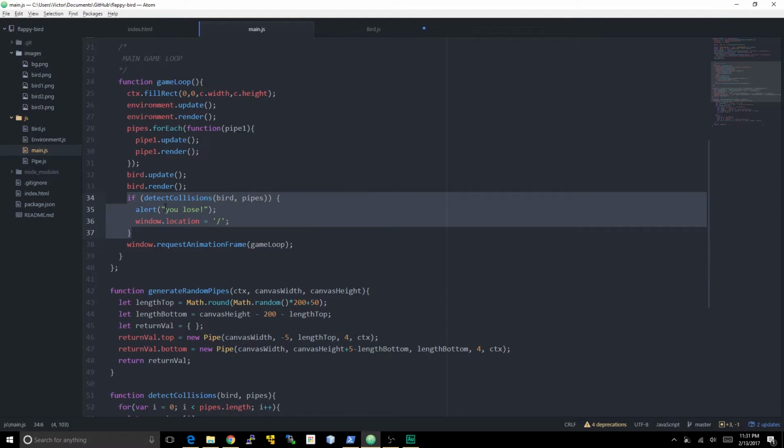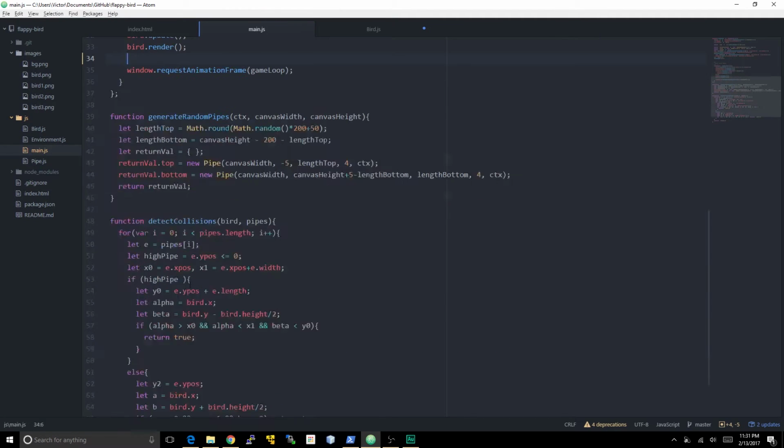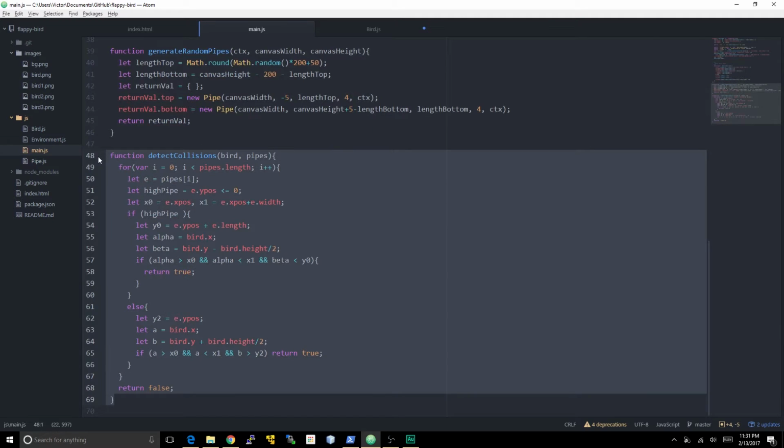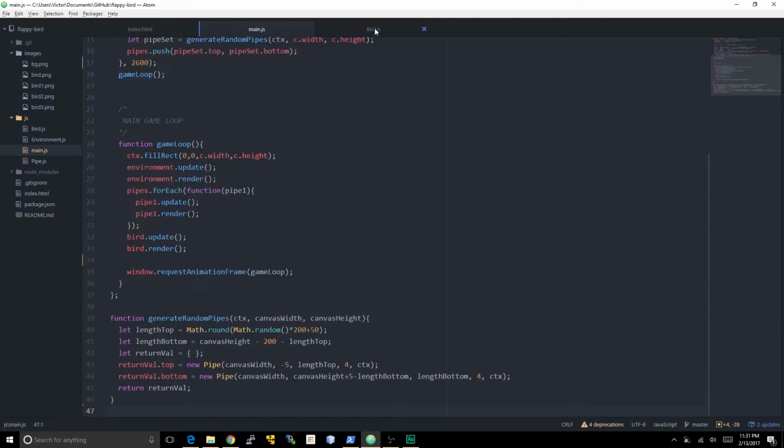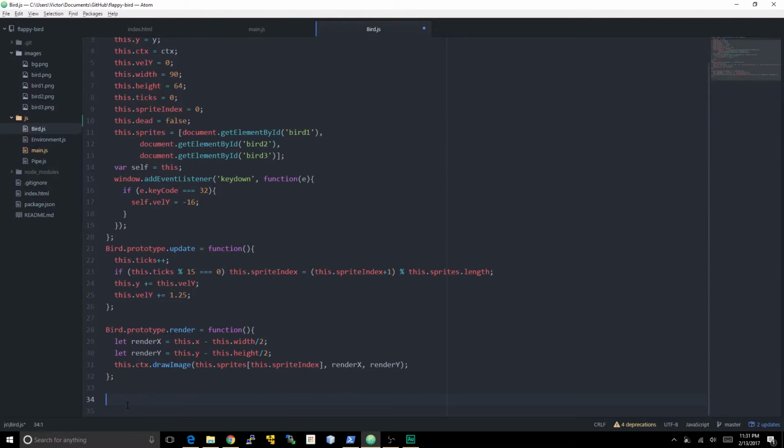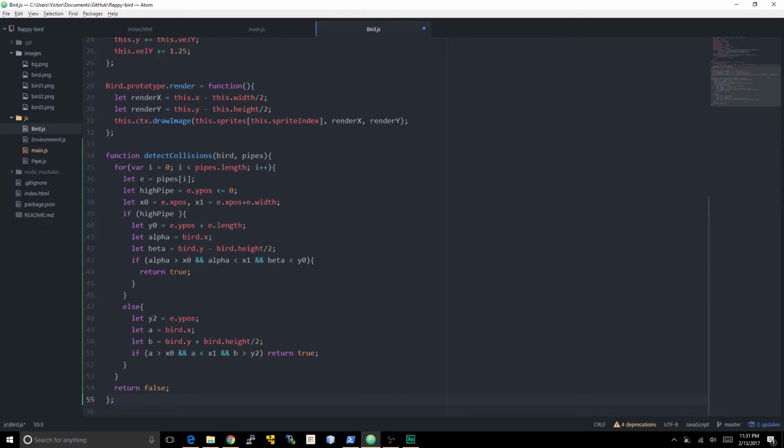I'm going to take this out of here, grab this function detect collisions, cut it out, and paste it into bird.js as part of the prototype. It doesn't need to take the bird as a parameter anymore because it's part of the prototype.